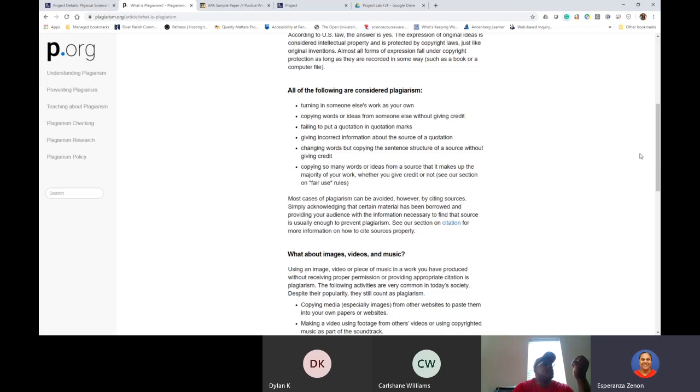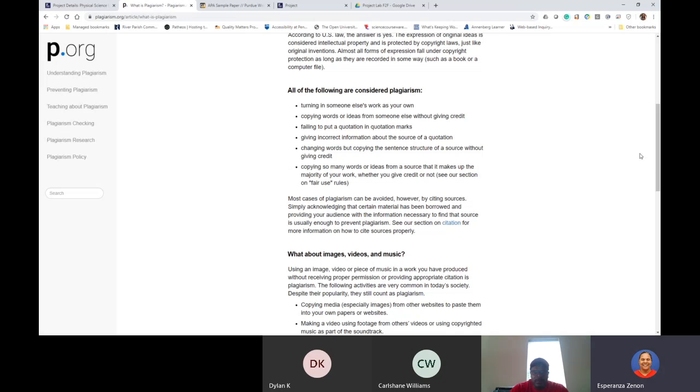The other thing that I see students do a lot is they don't properly paraphrase. So they copy down a sentence or a paragraph, and instead of writing what that information means to them, they just replace some words in the sentence or the paragraph with synonyms. So they didn't copy it word for word, but they put in synonyms in place of words.